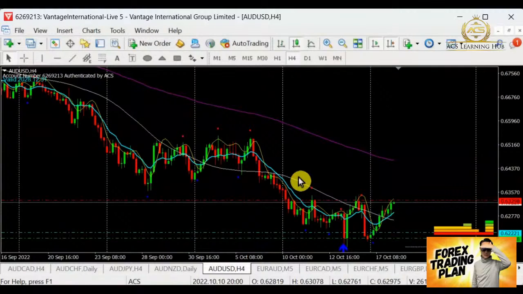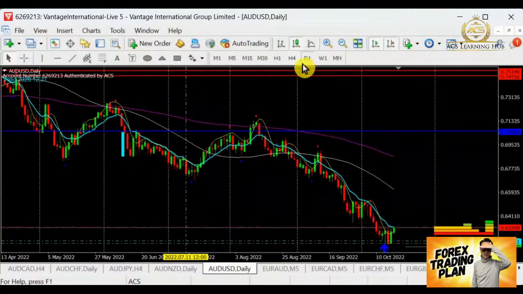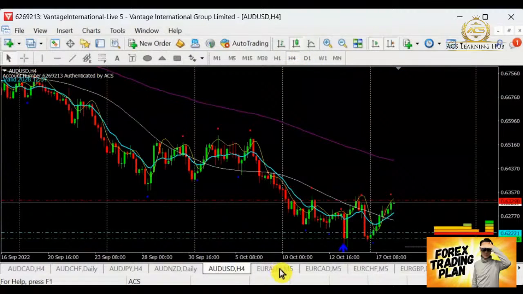Right, so there may be a chance for Aussie dollar to sell. But for now, it's very close to the resistance level. If this breaks above, then we cannot sell anymore. Then wait for it to retest to look for a buy. We are very close, but the whole trend is looking for a retracement, so I'm not going to put this into my watch.